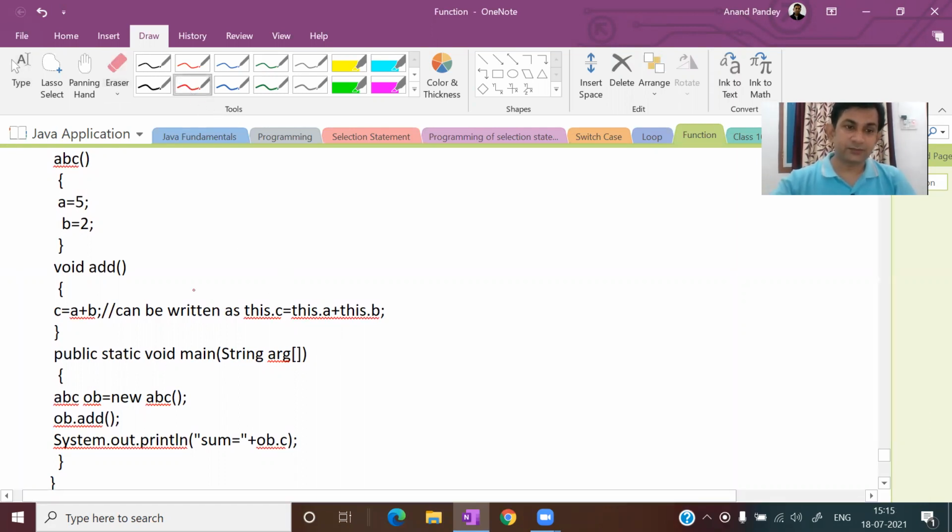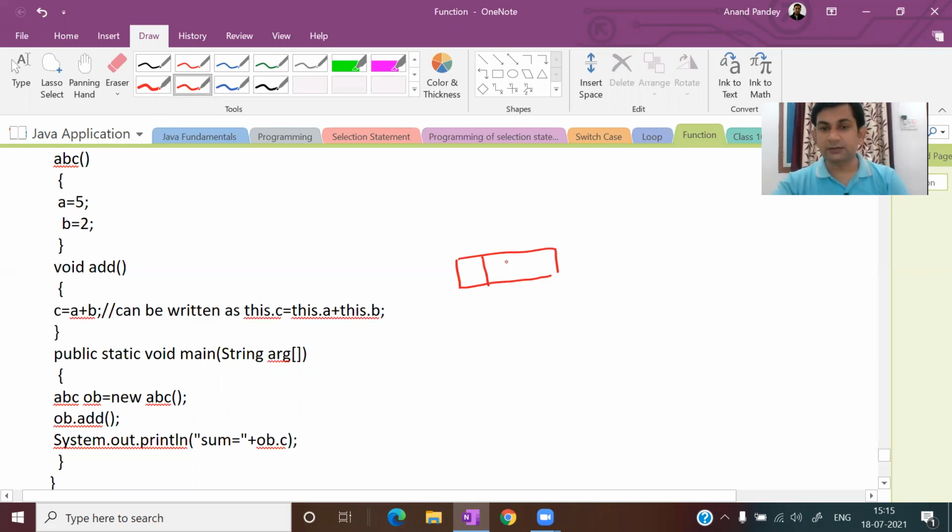So in this line, we are creating the object of the class. You know what happens when we create the object of the class. Again, I'm repeating, the new operator allocates memory for the data members. Here we have 3 data members, A, B, and C, as I've shown you. So memory will be allocated for the data members.